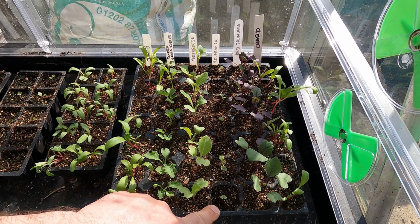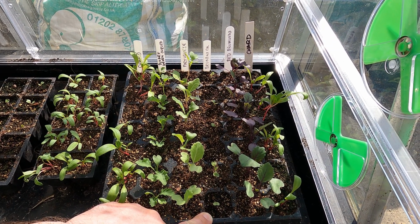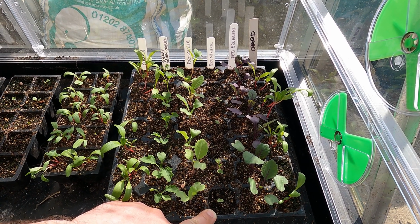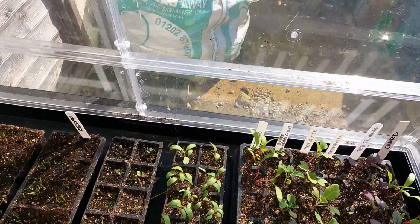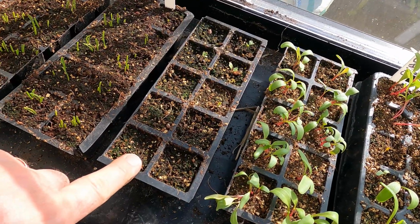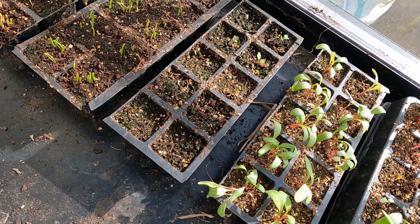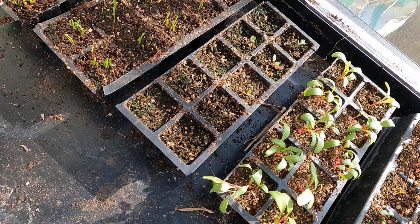Here though is the Brunswick cabbage. Now they haven't germinated too well, and a couple of those seedlings look decidedly ropey. So I did set some more seed, but as you can see here, that hasn't done too well either. We've got 4 up, so I've probably got enough of the cabbages, but I'm not that impressed with that seed.